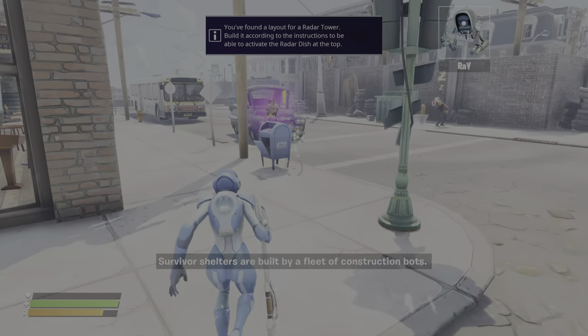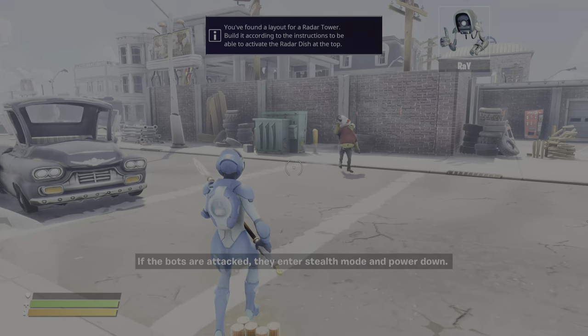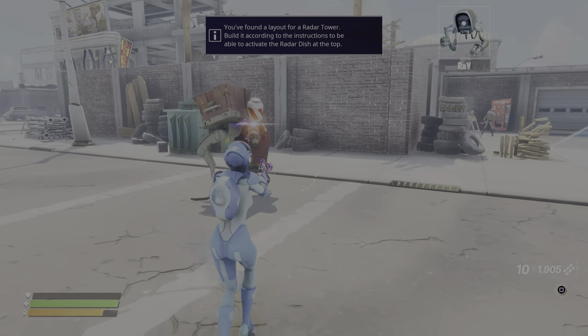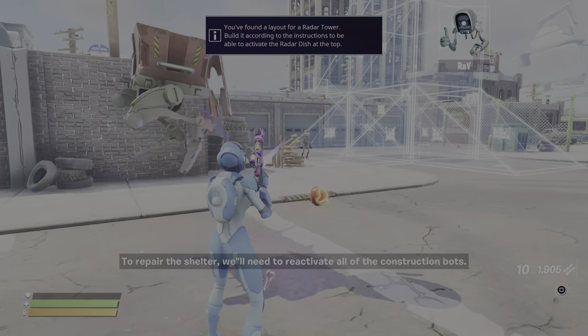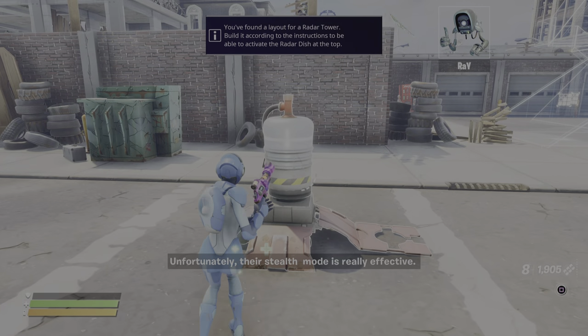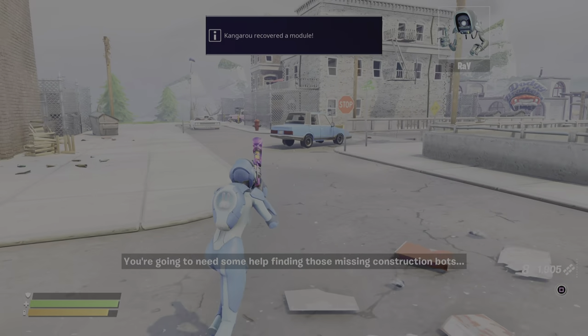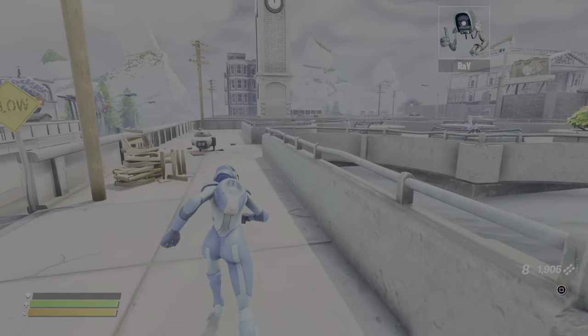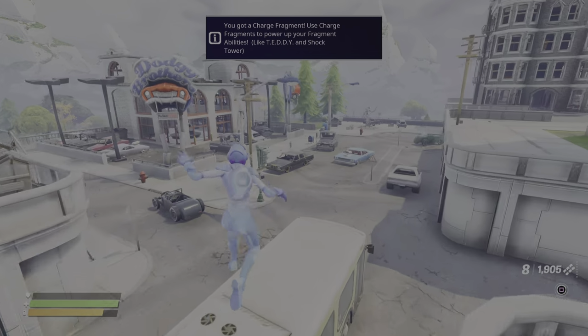Survivor shelters are built by a fleet of construction bots. If the bots are attacked, they enter stealth mode and power down. To repair the shelter, we'll need to reactivate all of the construction bots. Unfortunately, their stealth mode is really effective. You're gonna need some help finding those missing construction bots. Let me see if I can send some help. It might take a few minutes.